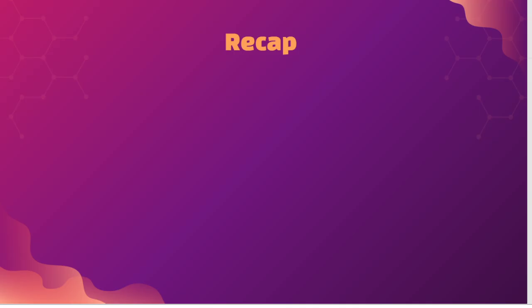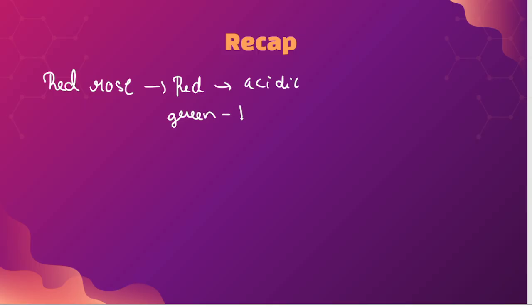Let's do a recap and then we'll end the video. Okay, so क्या क्या पढ़ा हमने. हाँ, red rose. We have learned कि red rose में we did the experiment and we found that red color is for acidic substances and green color is for basic substances. And what next? फिर हमने table complete करनी है, वो तो तुमने ही करनी है. And the fascinating fact about hydrangea flower.